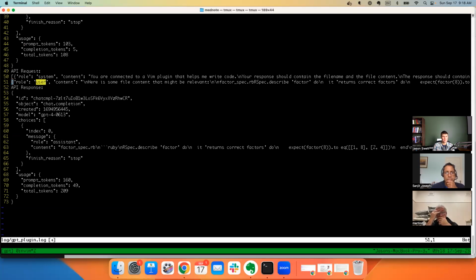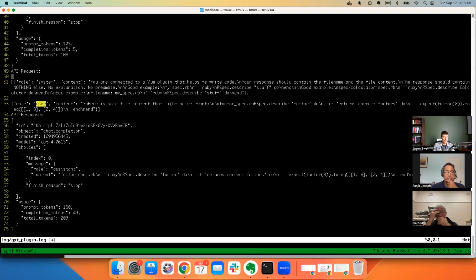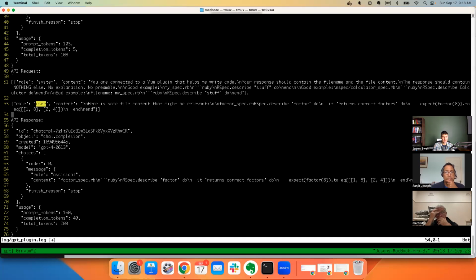So what does it say? Add some spacing to make it easier to read. Okay, so the system prompt is what we just saw here. You're connected to a Vim plugin that helps me write code, blah, blah, blah.